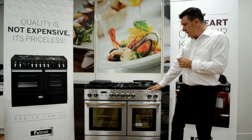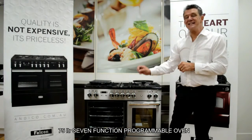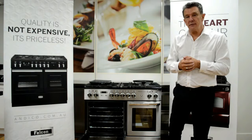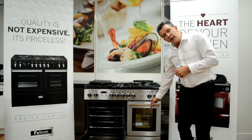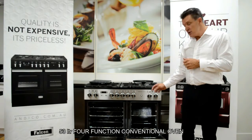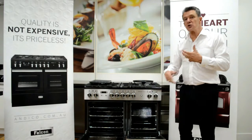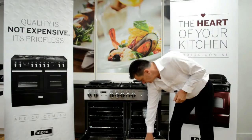Having a look further down at the ovens, on the left hand side we have a 7-function multifunction oven, 75 litres capacity. Fan assisted, top and bottom heat, so 7 different functions for all sorts of different cooking, including blind baking from the base. Over on the right hand side we have a 4-function conventional oven, which basically means different functions but no fan. This is a 53 litre oven, so as you can see with these two units, extremely versatile, and we can do lots of different cooking all at the same time.